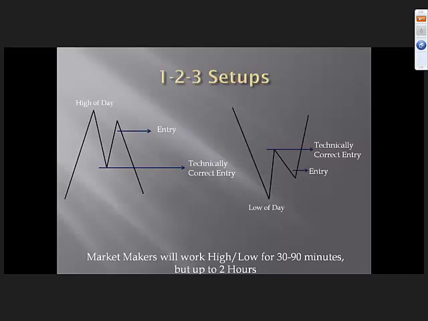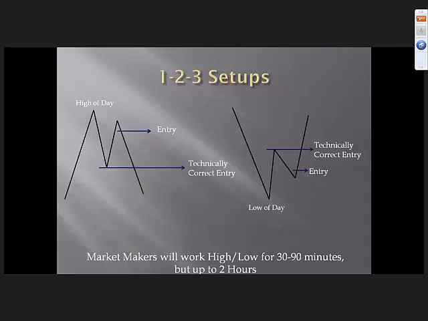Okay, look, I didn't invent the M&W pattern. It's not mine. It's a typical 1, 2, 3 setup. You've all heard of this before. It's in the books, right? But I didn't understand it and had to see it at certain times until the market maker guy explained it to me. And this is how it was explained to me. It's the high, the pullback makes the number 2 point peak, and then the pass back towards the high or low of the day. All right, let me grab that pen.